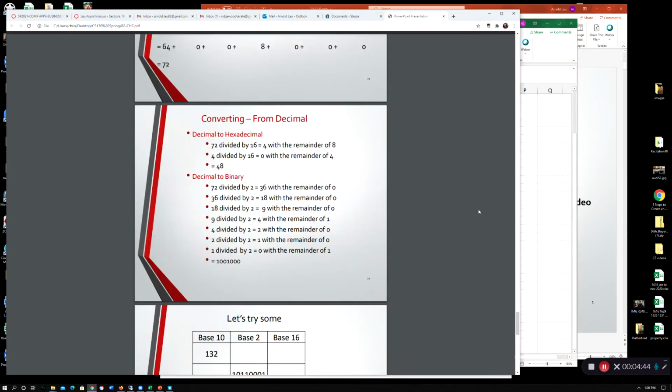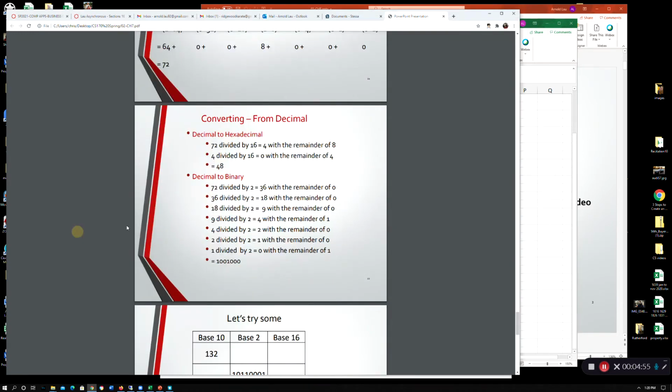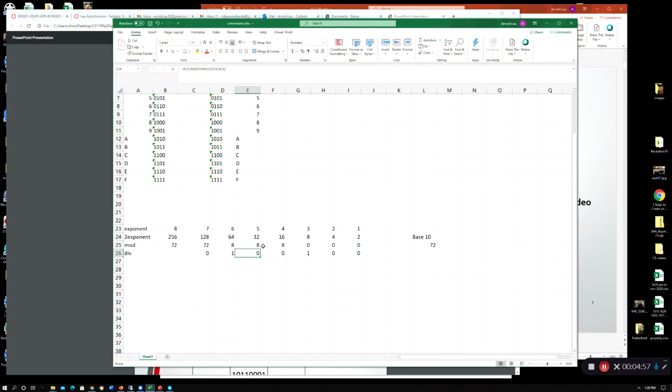So I think the one thing that would be notable also is going the other way. So let's say I have this as the binary here, right? And there's an example here too. To go in reverse, all you have to do is make sure you know all of these, right? So 2, 4, 8, 16, 32, 64, 128, 256. And then you line up your binary number to that, and then you add them together, okay?